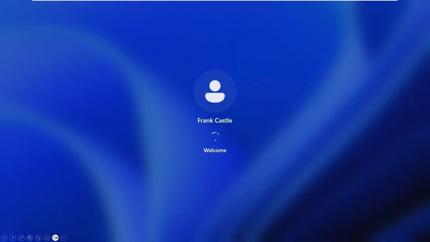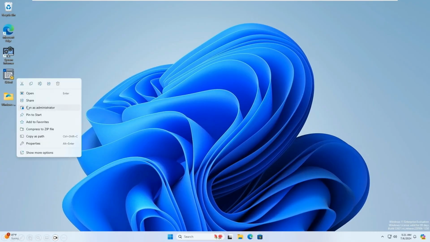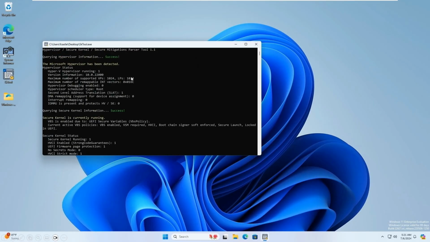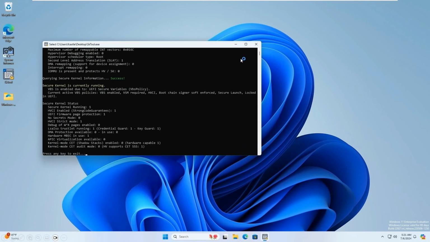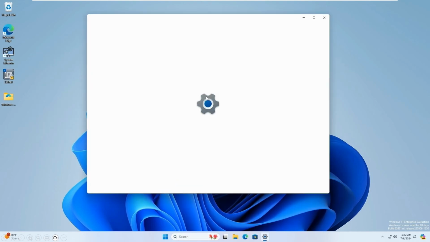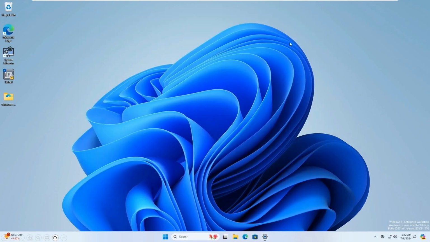We'll log back into the machine, and we'll launch sktool again. Let's see what is the version of the hypervisor and if it has been updated. You can see that it has been downgraded to version 22000, which is the base version of a 2-year-old hypervisor. You can also see that VBS features are running as usual, just with an old hypervisor. If we check for updates, you will see that we are still fully up to date.